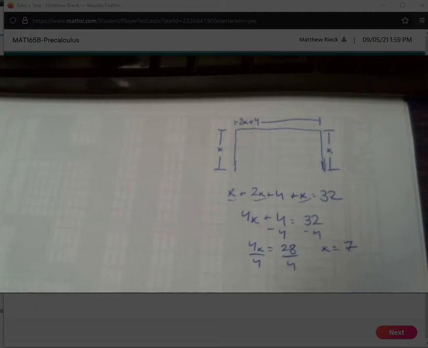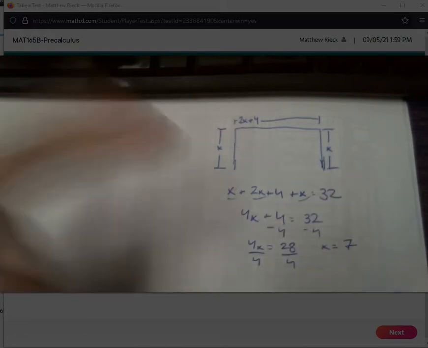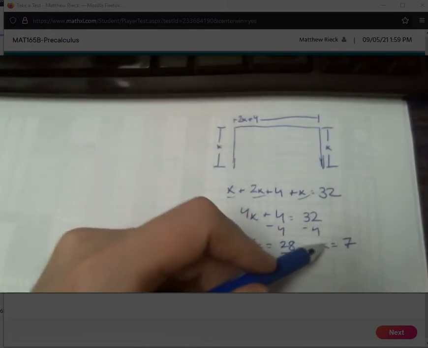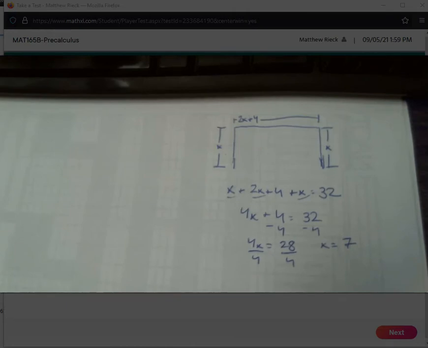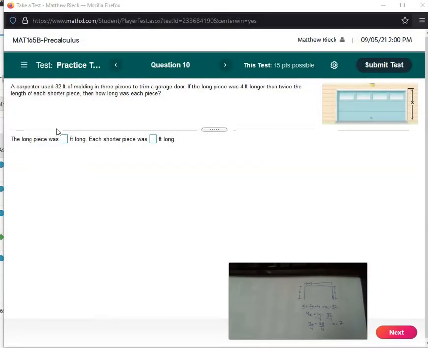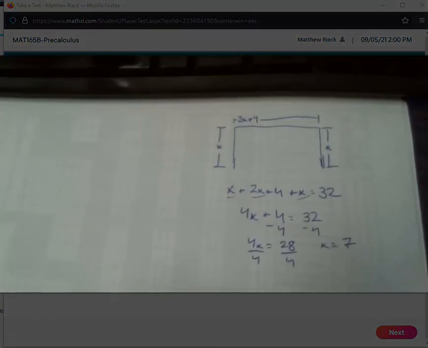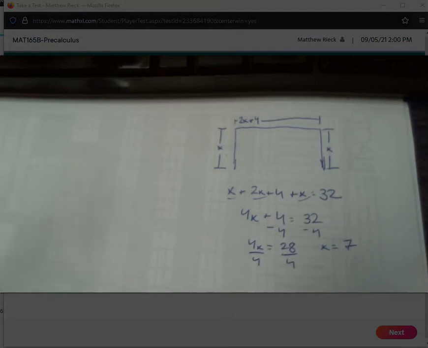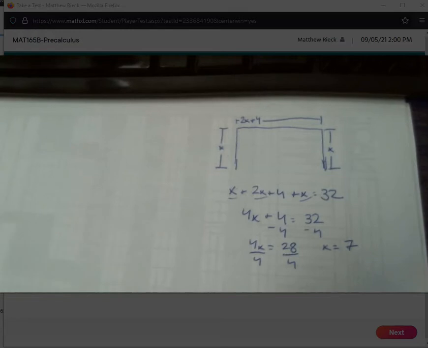Once we get to this point, we think we're done and we get really excited because we've solved the problem. However, we have to ask ourselves two questions. The first question we have to ask all the time is, does our answer make sense? Does it fit the physical constraints of my problem? Here x represents the length, so I'm looking for a positive number. If I end up with a negative number for x, then I might need to go back and check my math. In this case, it is a positive number, so it passes the first test.